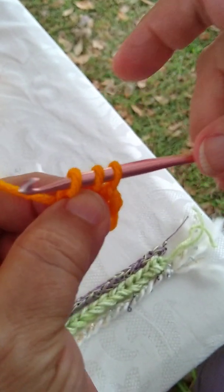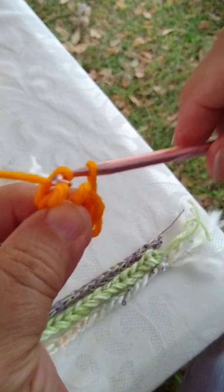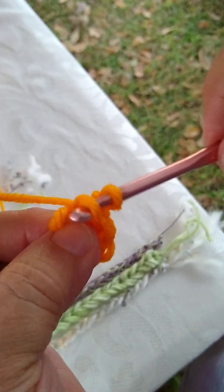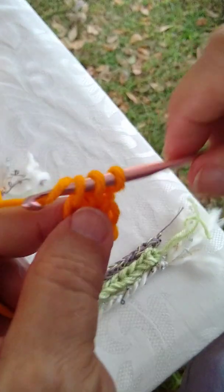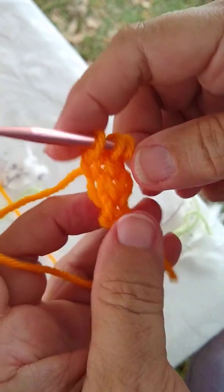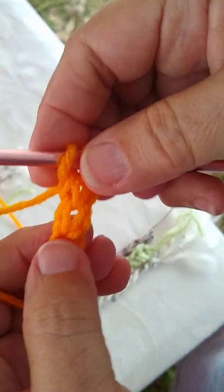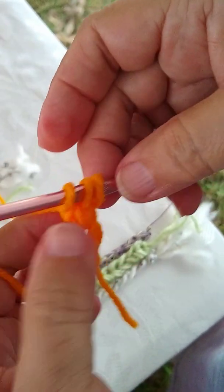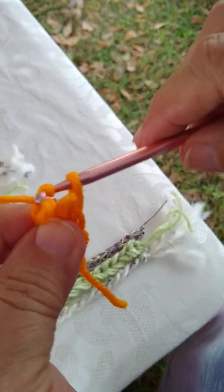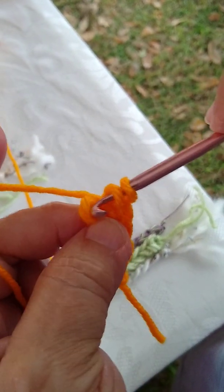Let me show you again. Pinch right here, hold those tight, take your hook out. Yarn over, pull through, yarn over, pull through, yarn over, pull through. See? Now once you have done this for a while, they kind of fold in on itself and it makes a cord. See? Yarn over, pull through, yarn over, pull through.